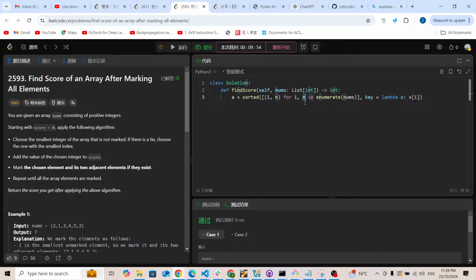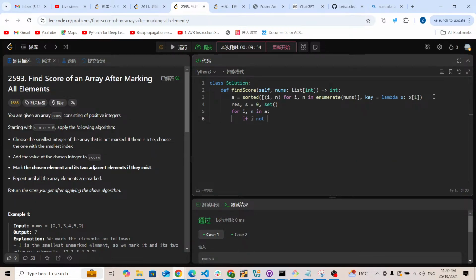And then, because we sorted according to this number in increasing order, if we check this index, definitely it's going to be the smallest number. Now we're going to prepare the result and a set. The result is going to start from 0, and the set is going to be an empty set. Now we just need to loop through the array. So for i in the sorted array, we just need to check this index.